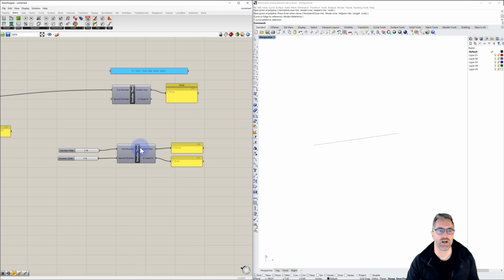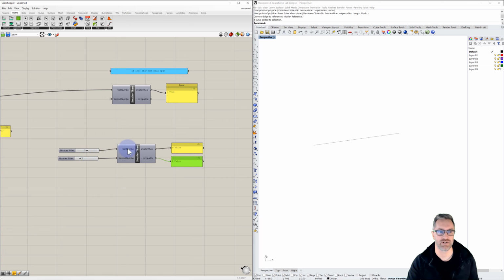Here we have, is the first number, which is 5, smaller than the second number? Simply, that's not true. Is the first number smaller than or equal to the second number? That is true.